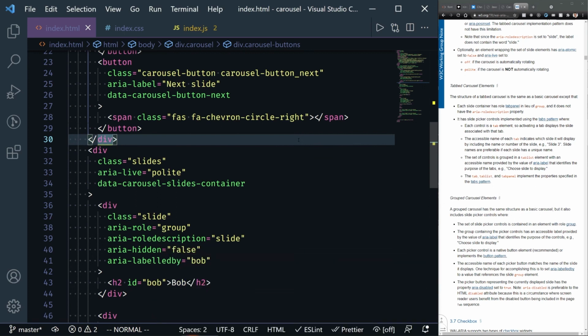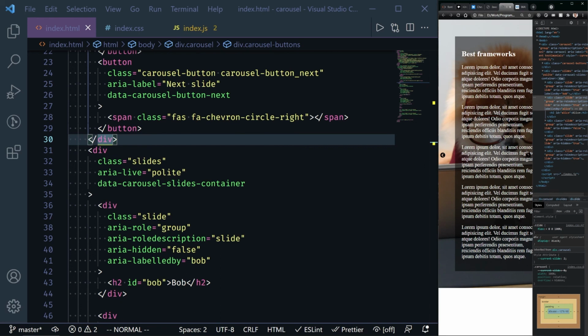Now, just a quick final note about aria-live. Just note that it's triggered when the content changes. That means the actual content, like text and images and stuff. So if you add some more text or remove some text and so on, it will trigger an aria-live update. It will also be triggered when you change the aria-hidden property.